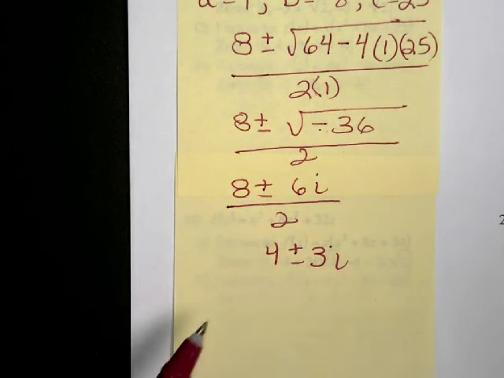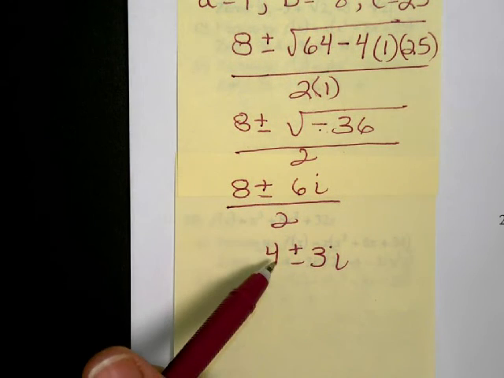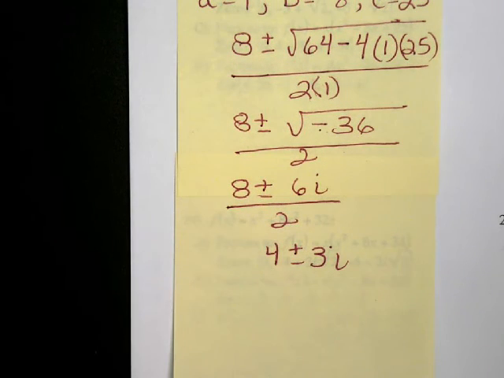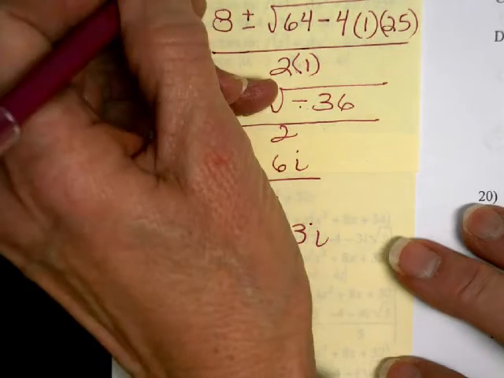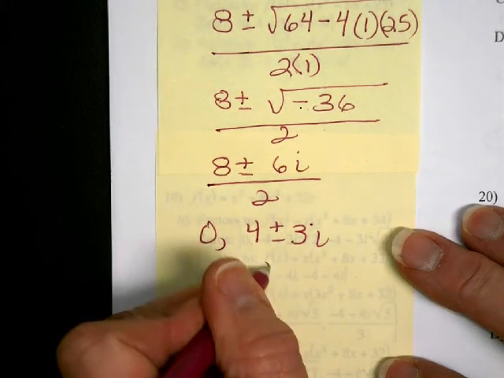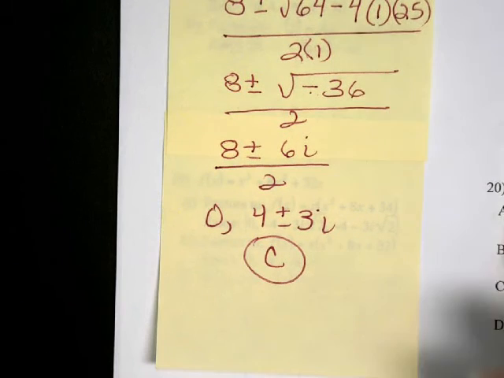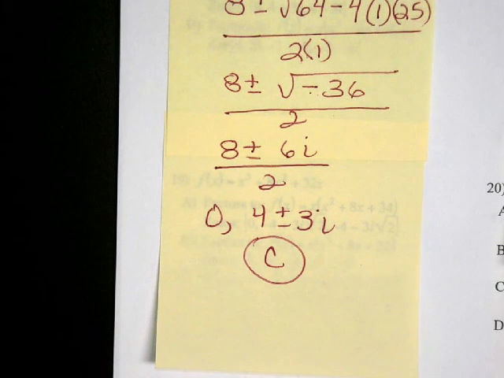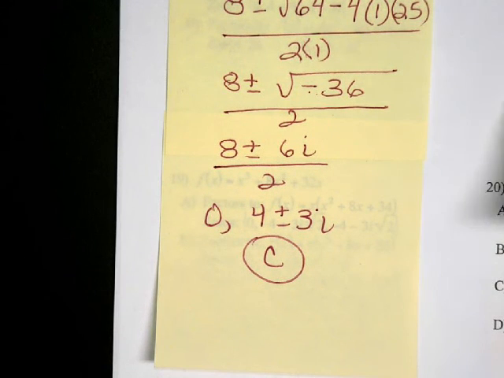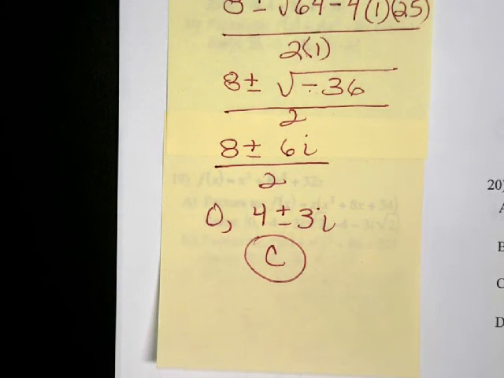So for number 17, there are 2 choices that have a 25, so it's C or D, and then I have to look for 4 plus 3i, so that's C. That one is tricky. And then there's a 0, remember? So there's a 0 and those 2. Don't get the 4 and the 3i mixed up. Write your notes carefully as you're working through these problems.